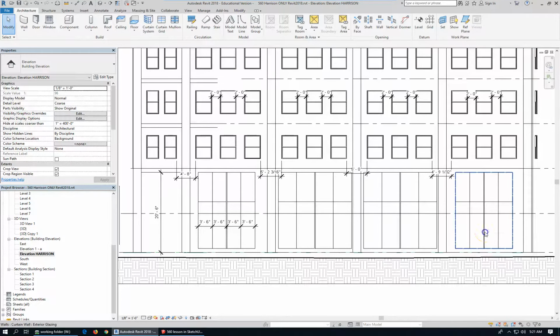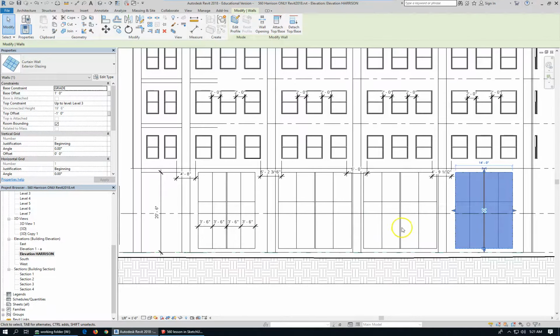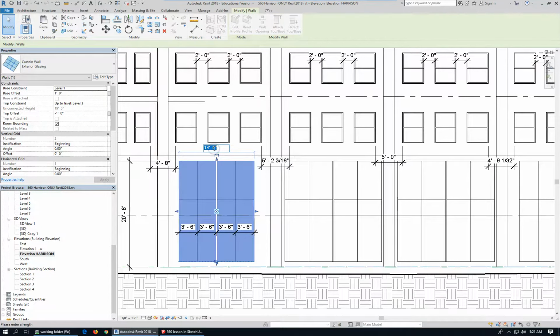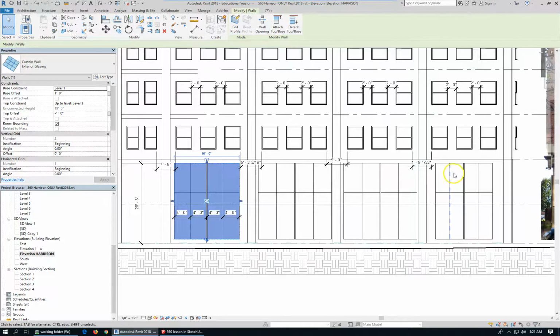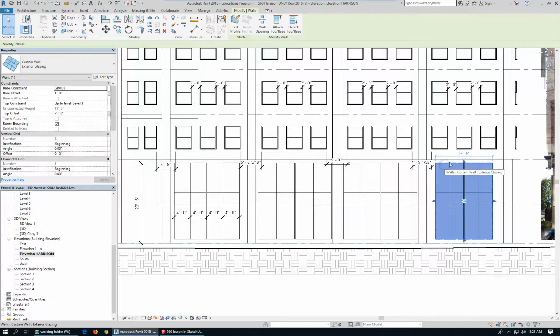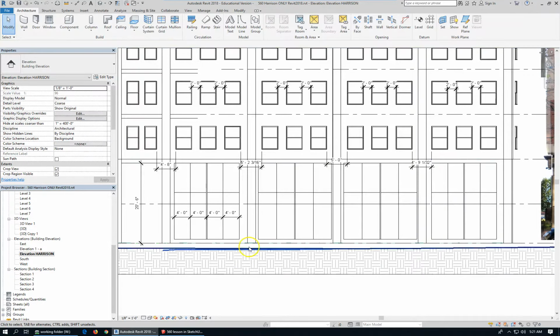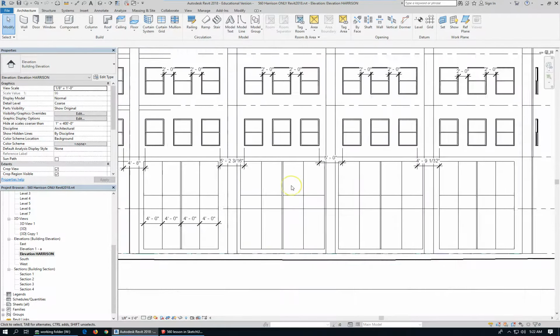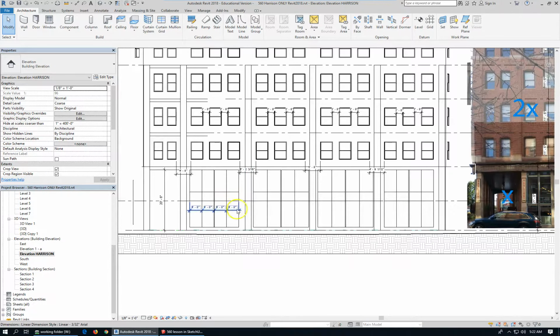I already ungrouped that one. So let's make this 16 wide. I could type that, right? That would just simply do it. This is a listening dimension, right? Or setting dimension. So this one needs to be divided into 5 panels.